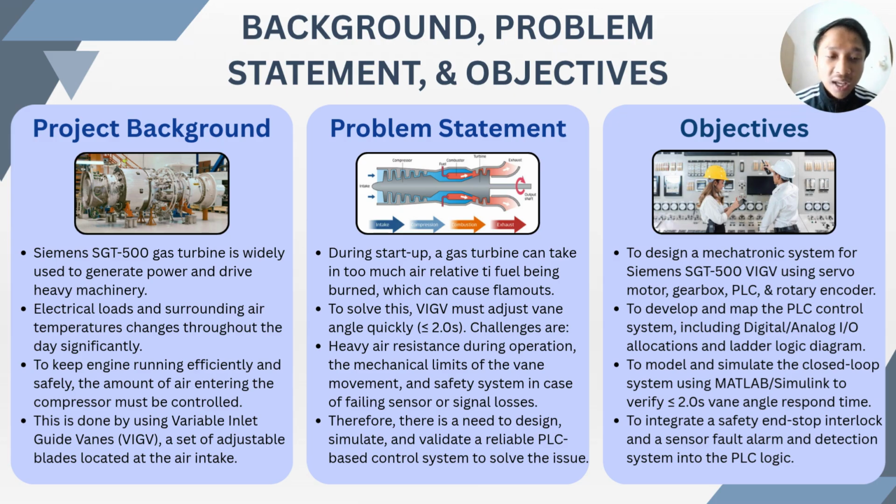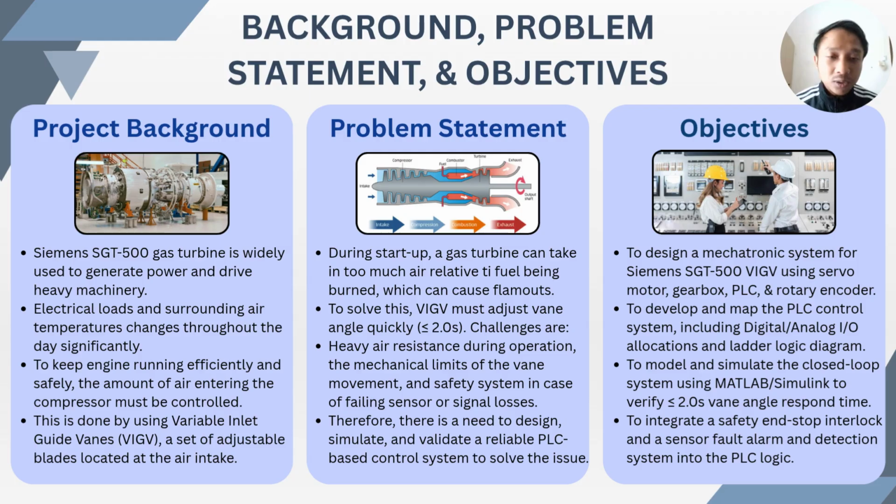However, controlling these vanes in a real plant comes with practical challenges. First, the mechanical links and vanes face heavy air resistance force during operation. And second, the system must prevent the vanes from moving beyond their physical mechanical limits to avoid structural breakage. And if the position feedback sensor fails or loses signal, the system needs to detect the fault immediately to avoid unsafe conditions. Therefore, there is a need to design, simulate and validate a reliable PLC-based control architecture that can safely position the VIGVs within the required response time.